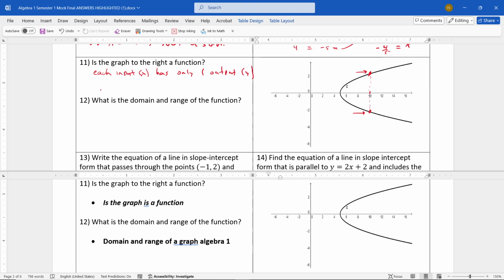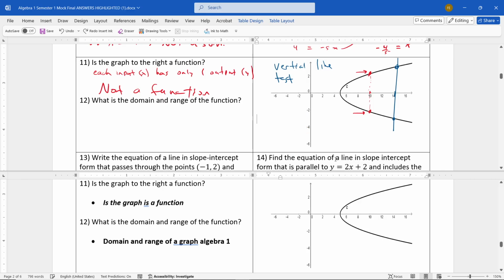So already this is not a function. It's because some x values have more than one y value. A different way to do this is to use the vertical line test. Vertical line test: if you pass a vertical line through the graph, and it touches at more than one spot vertically, that means it's not a function because it means that for a certain x, y has two possibilities or maybe more. Like this graph right here, that would have three possible y values for one x value, and that's definitely not a function.